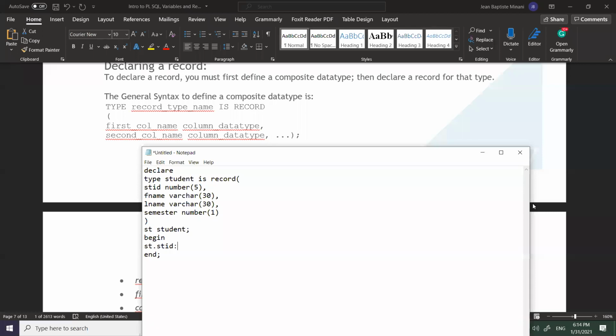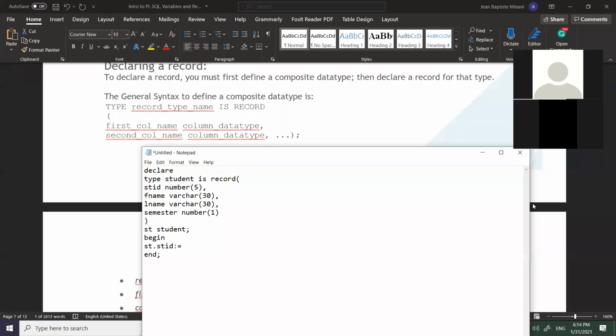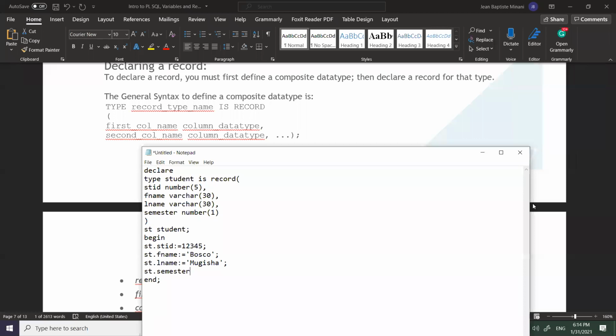For example, I'm going to assign a student ID something like this, maybe 5. I'm going to assign first name like this. I'm going to assign last name like this. I'm going to assign semester like this, semester 5 or semester 4.